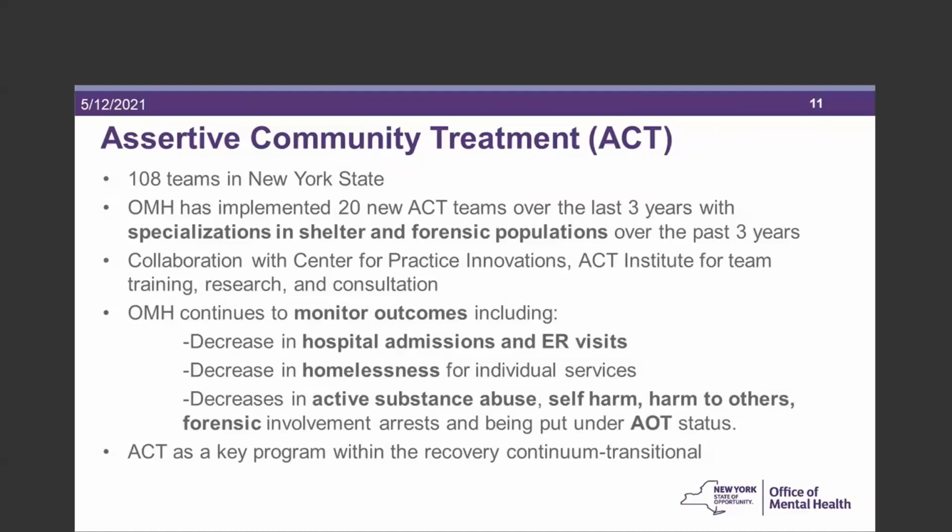They're all licensed as ACT, but they focus on these special populations, and the ACT team, beyond just bringing in the clinical expertise, also brings in the population expertise and focus. And we do a lot of monitoring for outcomes, and we know across the state, you can actually find this information on our public website, that our ACT teams are in fact significantly decreasing hospital admissions and ER visits for individuals on the ACT teams. They're housing people who have been homeless for years, and they are very effective in the way of addressing substance use, self-harm, forensic challenges. They also serve individuals on AOT or court-ordered treatment.